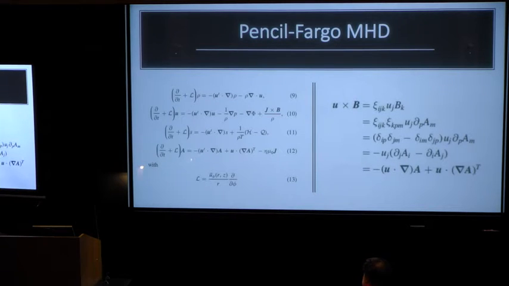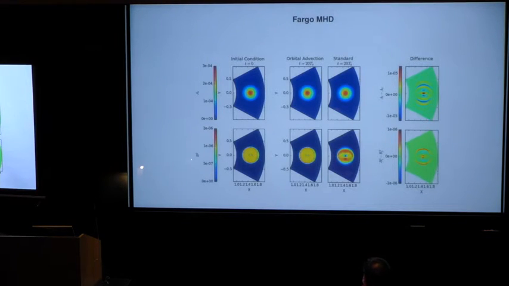That makes it easy to use Fargo, because you can expand the electromotive force into two terms, and one of these terms, the first one on the right-hand side, is an advection term. So you can use that to do the algorithm of Fargo as you would do for the other quantities too. The next slide. So that's the solution that you get there.